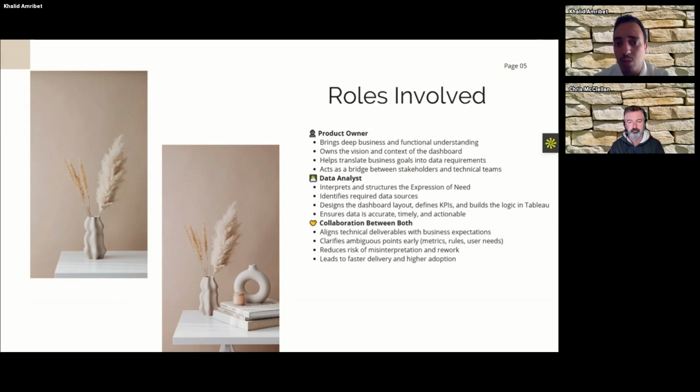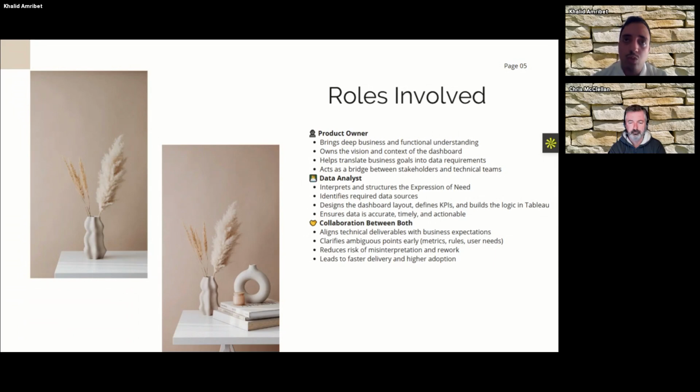So the collaboration between both aligns technical delivery with business expectations. It clarifies ambiguous points early, like metrics, rules, user needs, etc.